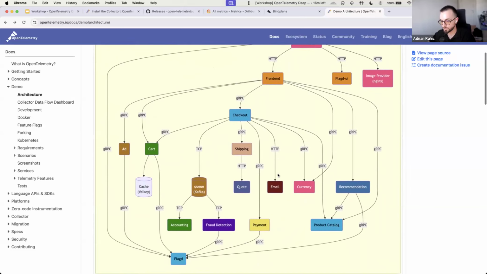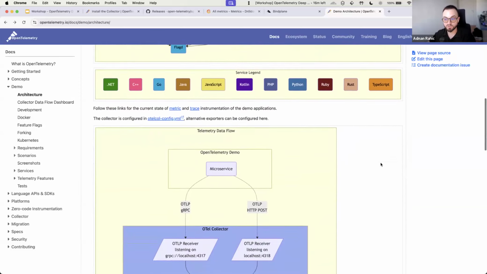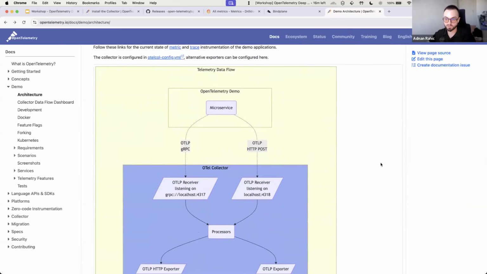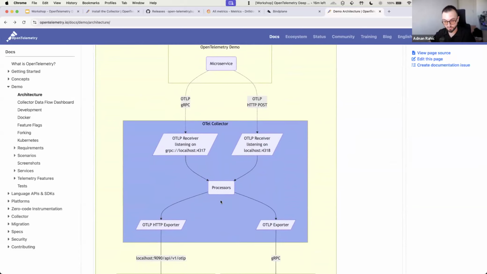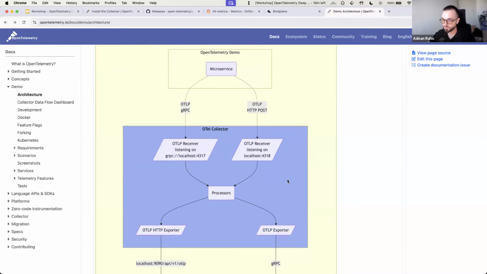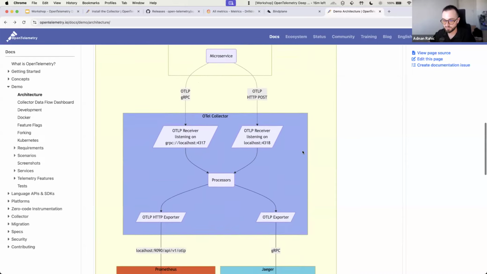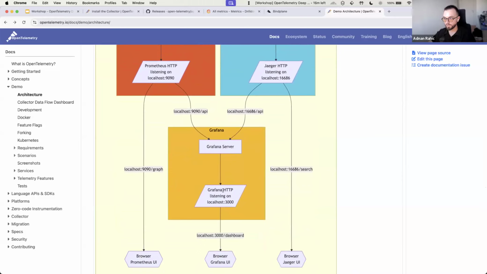It has dozens of different services. It's a microservice architecture. It's using almost, I think it's 11 languages for now, using instrumentation across all of the languages. And it's also using a telemetry data flow with the collector. So it has a setup telemetry data flow using the OpenTelemetry Collector in agent mode. So remember what Mike was just explaining. The agent mode collector is deployed within this Docker Compose setup with all of these other services, as well as Prometheus, Jaeger, and an internal Grafana instance as well. So this is all self-contained in this Docker network.